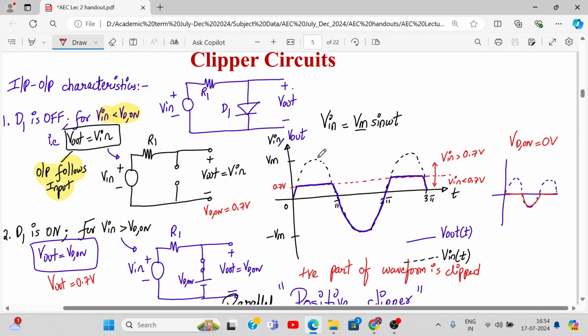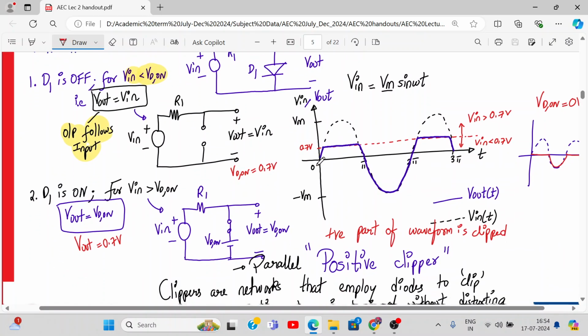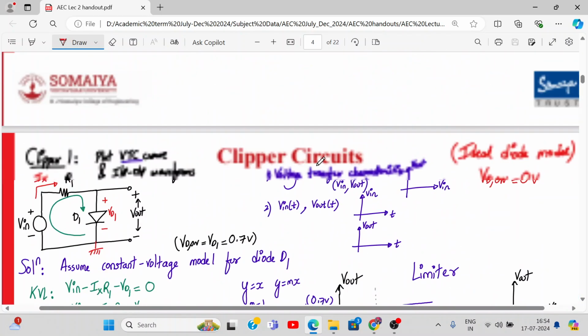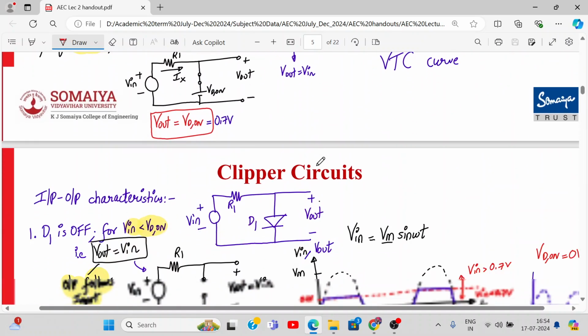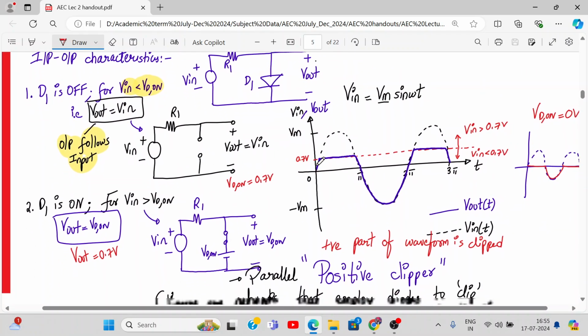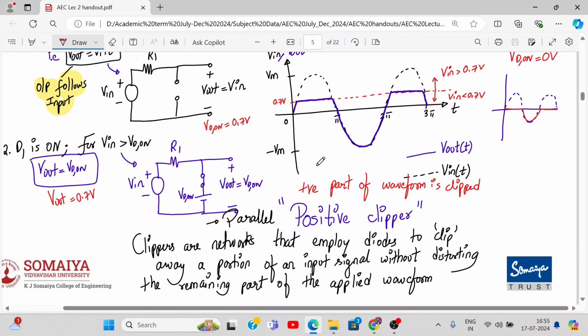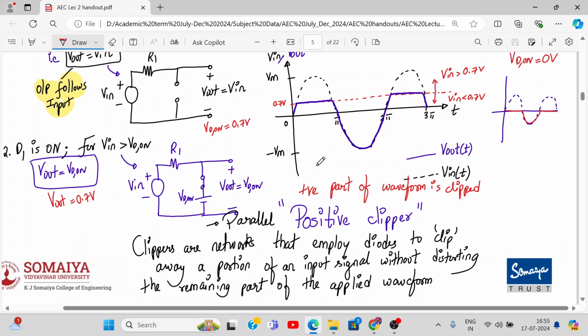But all the practical circuits will have VD on, maybe equal to 0.4, 0.5 or 0.7. Okay, so explaining one circuit should be enough to explain all the remaining circuits because the analysis will remain almost the same, but I will cover most of them definitely. So if you have any doubts you can ask, or else we have not done with the topic. We have to cover one more clipper circuit today.